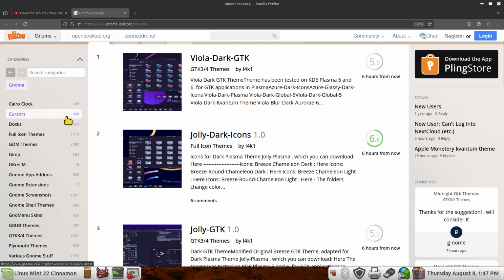Mouse cursors or mouse pointers, same word. You can find all of the cursors I showed you today in here by doing a search, actually, using this search, not this one. Full icon themes. I'm not going to talk about GTK4 themes today because that's what Linux Mint 22 uses, but full icon themes.